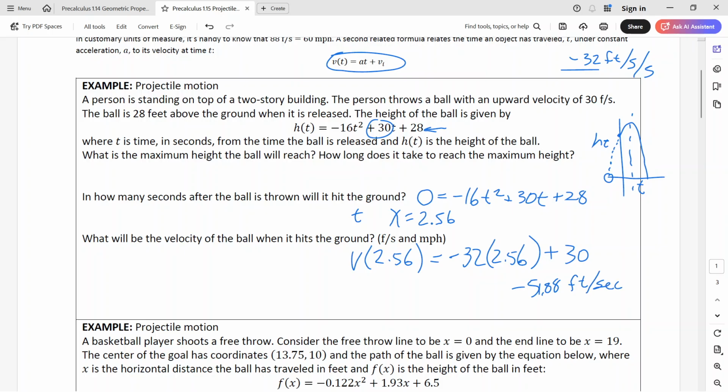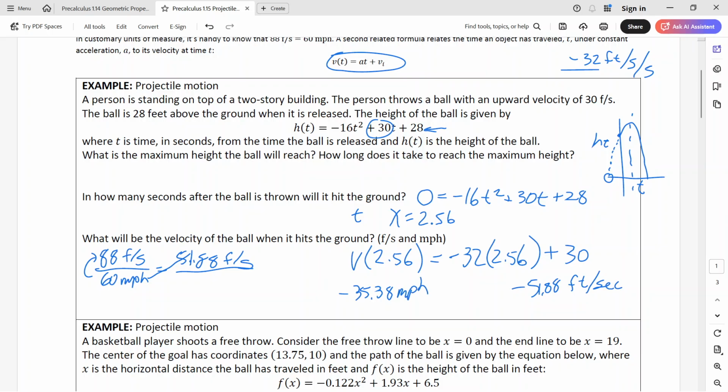But notice that it wants it in miles per hour. So you should have also noticed that we can set up a proportion, that we know that 88 feet per second is the same thing as 60 miles per hour. So what would 51.88 feet per second be? So it would be a simple cross multiply and then divide by the 88. So I'm going to take the number on my screen and simply go times 60 divide 88, and out pops the number negative 35.38. And I'm rounding to the hundredth. This would be miles per hour.